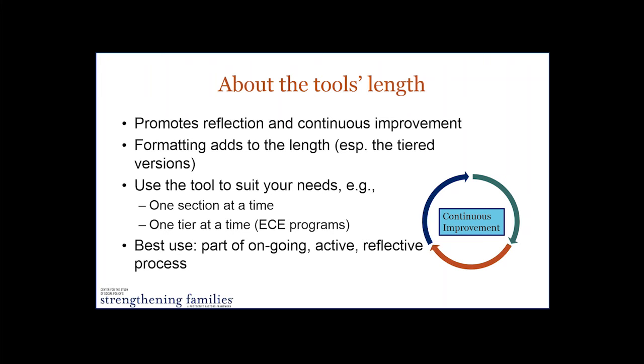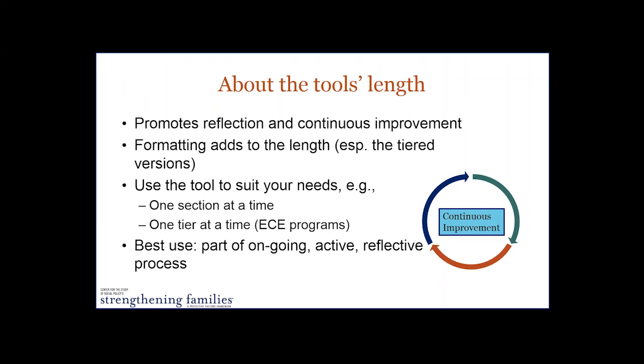So you might go through one time and find in one section there are 10 items and you think you're doing well on 4 of them. And you might be able to pick out 1 or 2 that you want to do more on. And the next time you go through, you will have improved in that. So the formatting does add to the length, especially the tiered versions, which I'm going to show you in a moment. And we encourage you, especially given the length of the tools, to use it in whatever way makes sense for your program.